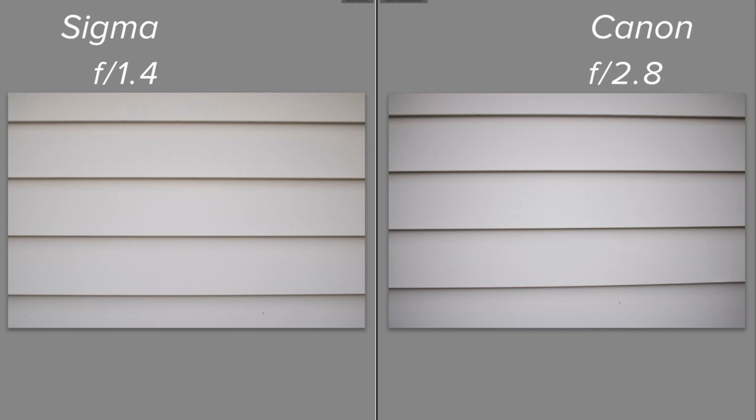The next quality point I want to touch on is vignetting. That is the darkening of the corners around the edge of the frame. Now, to be fair, we're testing this on crop sensor camera, and the Sigma is made for full frame, so there's a lot of extra glass there, and the bits that are vignetting are just passing by the sensor, not being picked up. Whereas on the Canon side, this is a much smaller lens made just for crop sensors, and so we are seeing those edges.